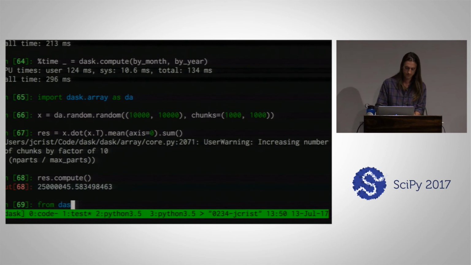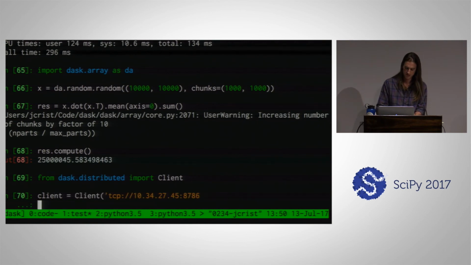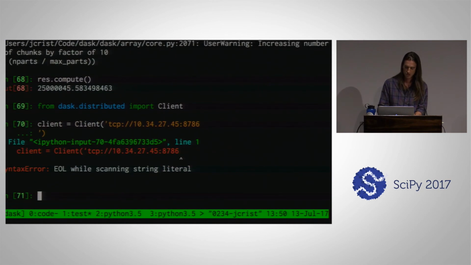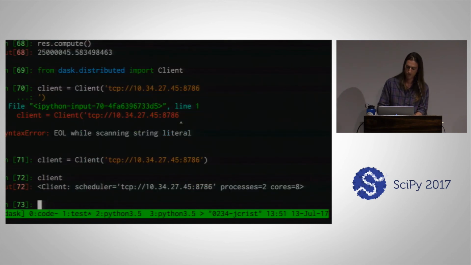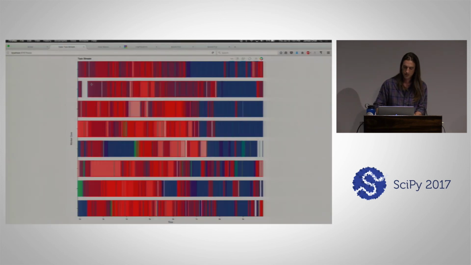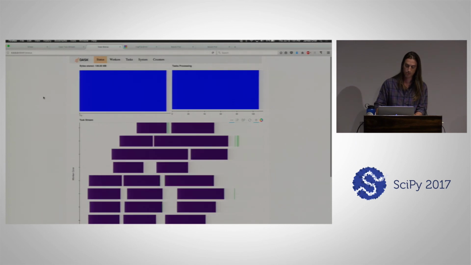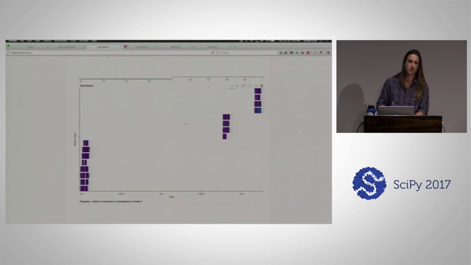So I have set up another cluster locally. So I can create another client. This one's set up to run with more threads than processes. Before we were running with just one process per worker. Now we have fewer processes and more threads. So we can do compute again. Let's open up that. And now we're running on here. And you can see a lot less red because we're not having to serialize as much. We can use the shared memory on each worker.